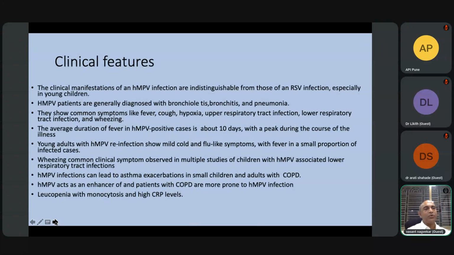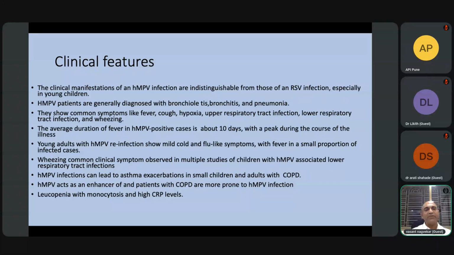So after knowing the incubation period of 3 to 5 days, what are the risk factors for human pneumovirus, which is more or less the same as for any other virus? There is nothing specific or new, like SARS-CoV-2, which we were really worried about. It has been circulating for 70 years and has been there for the last 25 years. And unfortunately, we have been seeing this virus, and I'll show you my hospital data: how many human metapneumoviruses we saw, how many were hospitalized, and what the clinical outcome of those patients was.